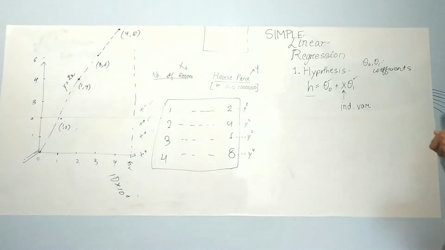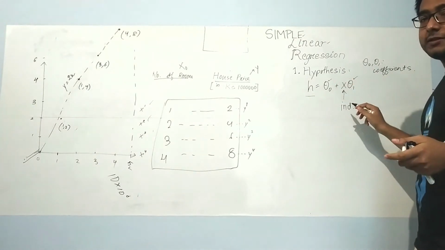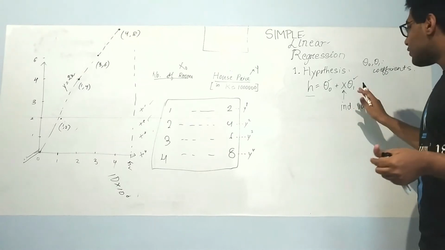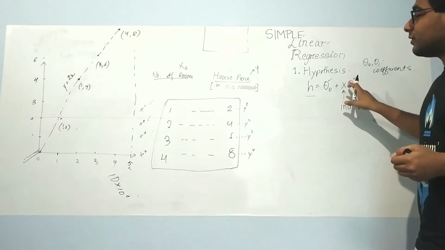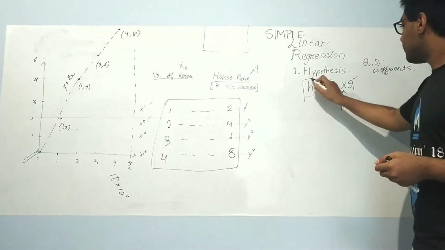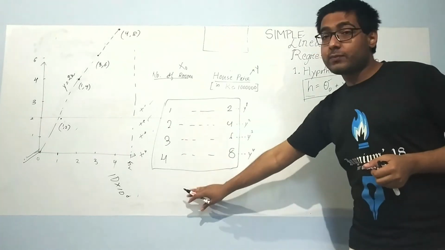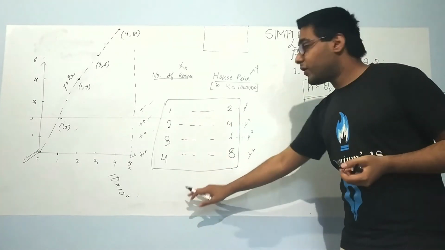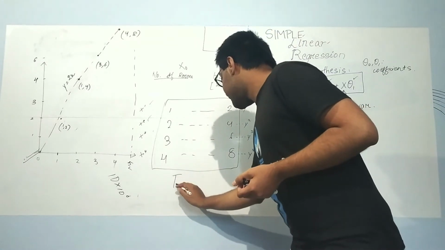So, first of all, we need to randomly initialize these coefficients. Now, our job is to modify these coefficients so that this equation can fit all of these data points. Now, if you did not know before, this is our training data.